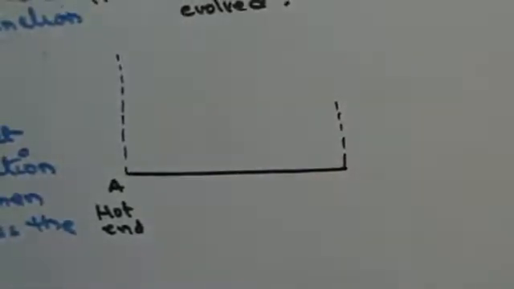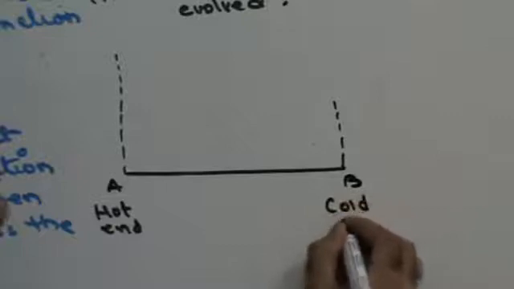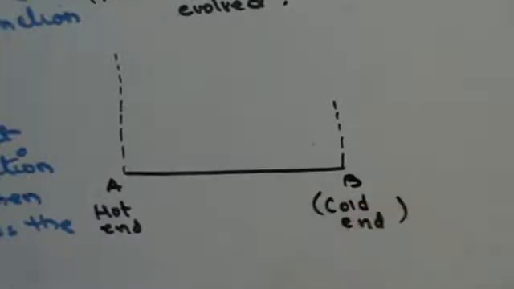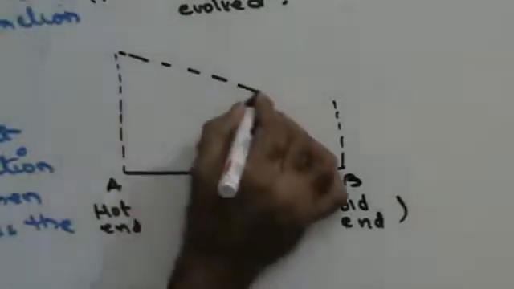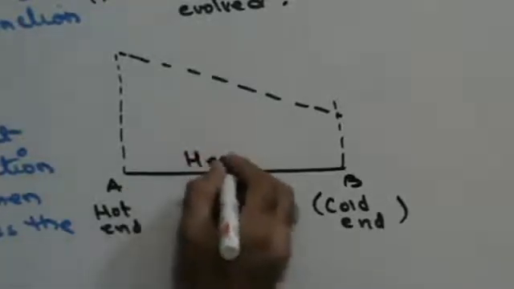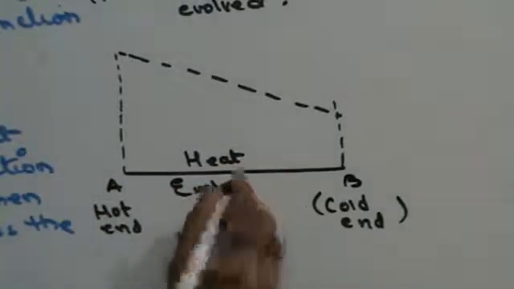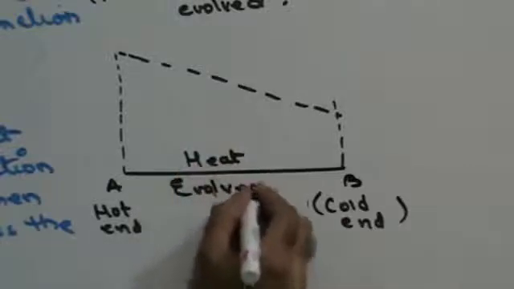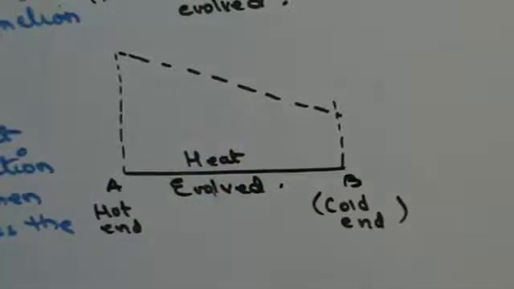This is the wire. One of the junctions, junction A, which is your hot end, is going to be maintained at a higher potential as compared to junction B, which is your cold end, right? So as a result there would be a decrease in heat that would cause the heat evolution. Thus heat is going to be evolved through the copper wire.